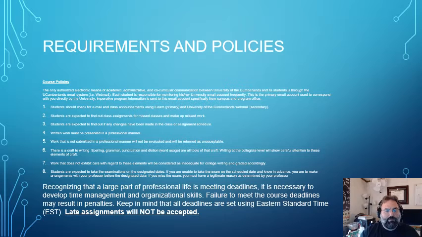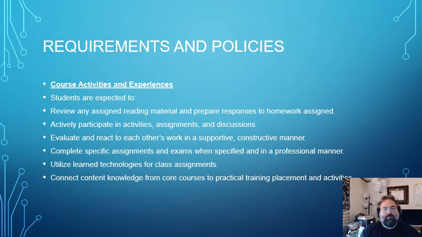Here are some additional requirements, but moving right along. The activities, what we expect out of you is to review the reading assignments and actually do the reading prior to doing your homework. We expect you to be actively engaged in the discussion and the assignments, and to turn in work that is appropriate for someone in an executive master's program. And we expect things to be done on time.